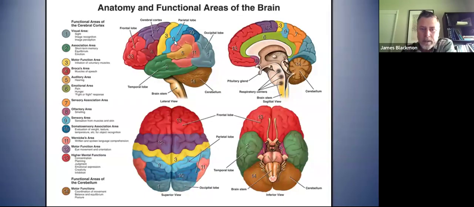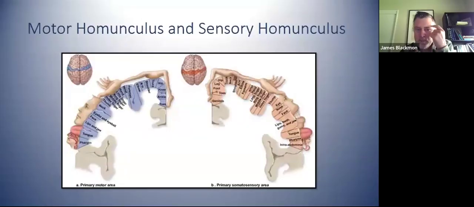We have areas where motion is processed. We have the prefrontal cortex, which involves inhibition, judgment, executive functions. There's still a lot we don't know. And the motor strip is right here, number 3. And then behind it is the sensory strip, which we saw looking at face on, motor and sensory areas.